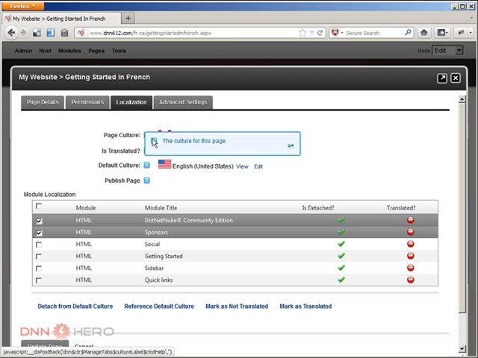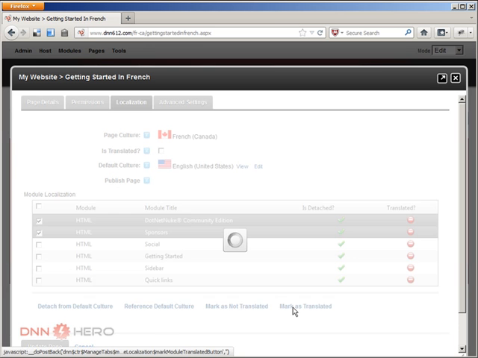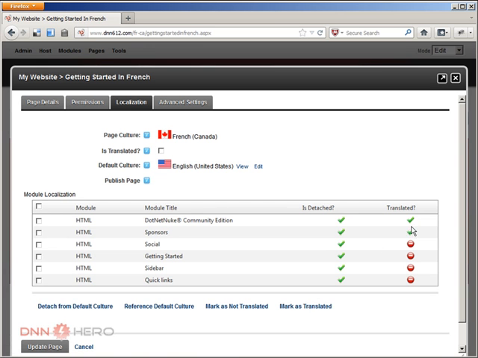It says that page culture is French, Canadian, and I can check which modules are translated by checking the module and clicking on mark as translated. It puts a checkbox here under the translated column. Now, I can also say that the entire page is translated by clicking is translated here, and I click on update page.